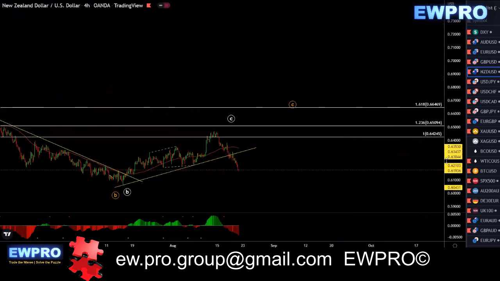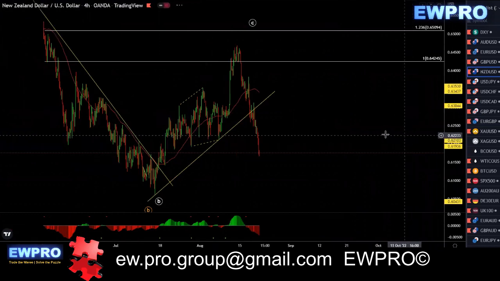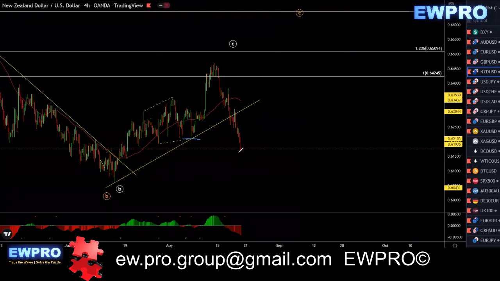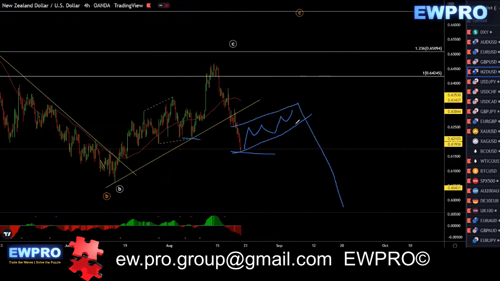Looking at the H4, you can only sell this. We got a lower low. So if you get a correction, wait for the correction and then look for the sell. The safest bet is to wait for this correction. Because if you just jump into it here, it's going to correct on you, and if it turns into a deep correction, you're going to get scared and probably get out, and then it'll fall over as soon as you get out. So wait for the correction and then look for your sell setup to sell.